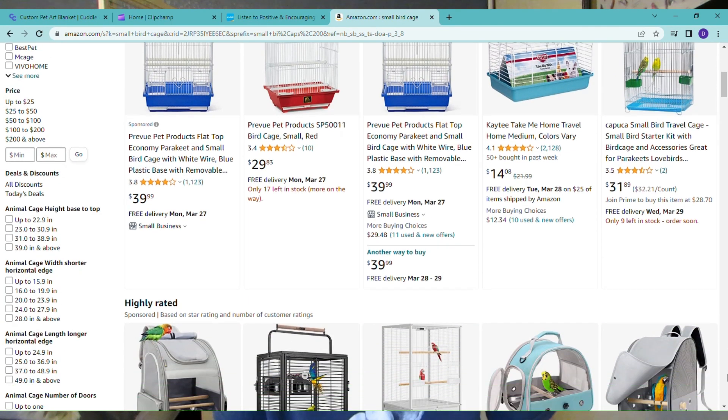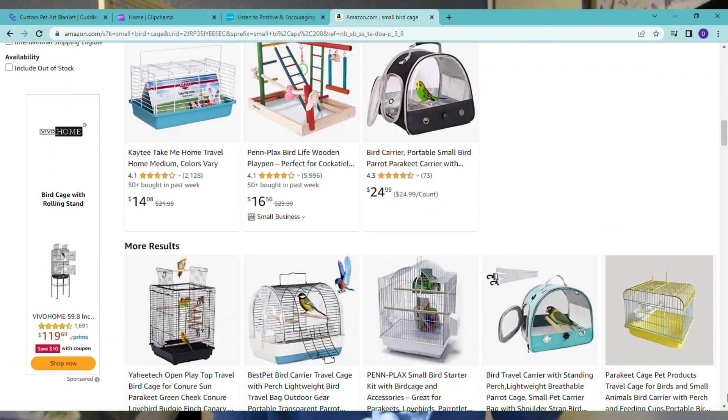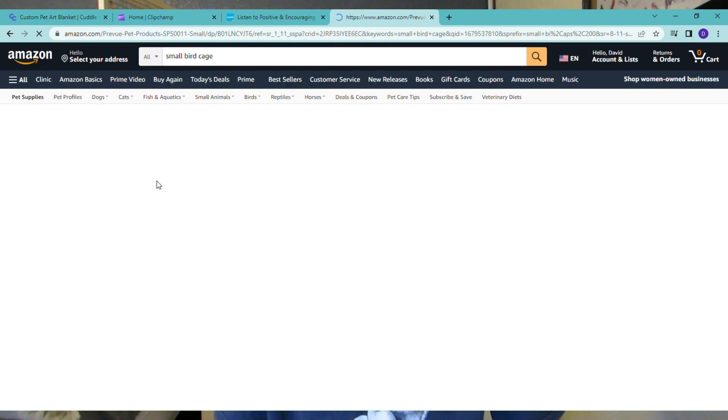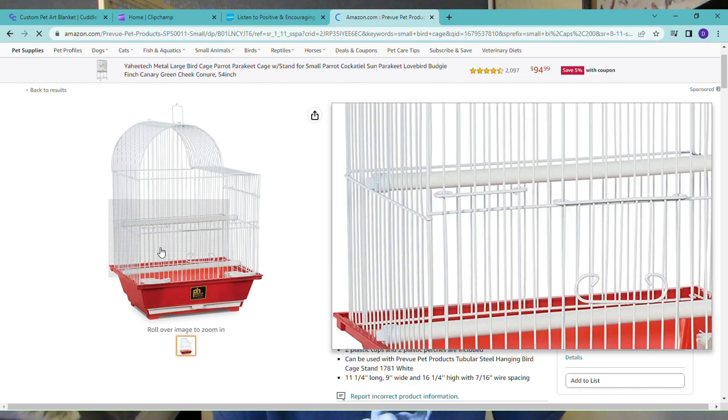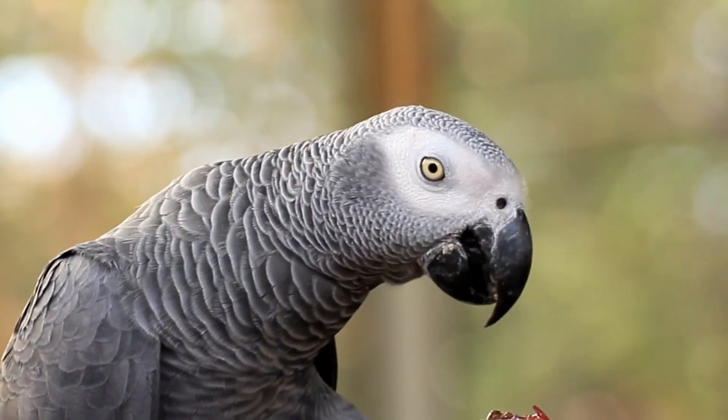With number one we have the small cage. The small cage is one that you just absolutely want to avoid. This one is terrible for your bird because not only does it limit them on space, it can make them feel very crowded and cramped. Obviously the bird needs to be able to stretch its wings, and these cages can sometimes barely fit food bowls, a few perches, and maybe one or two toys, which is not what you want for your bird.